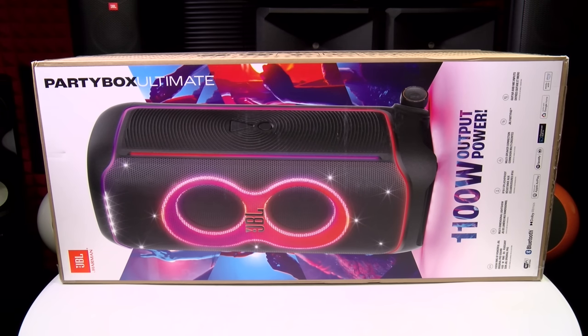Now you're getting two drivers, two mid-ranges, and two tweeters. The speaker is self-tuning, so it's going to sound good wherever you put it, indoors or outdoors. You got the JBL Party Pad for all of your DJ effects. And of course, the most insane RGB light show. And you got the JBL One app that lets you customize all your settings. Now, the speaker does have a handle and wheels, and it weighs in at 87 pounds. All right, so all of that for $1,700. Let's see what it is.